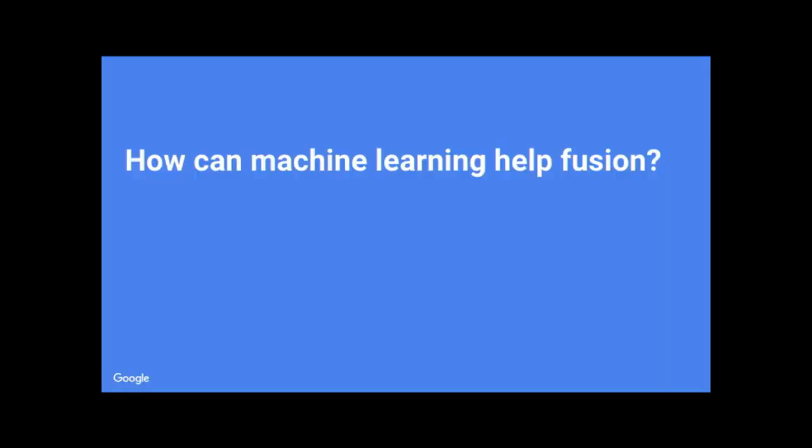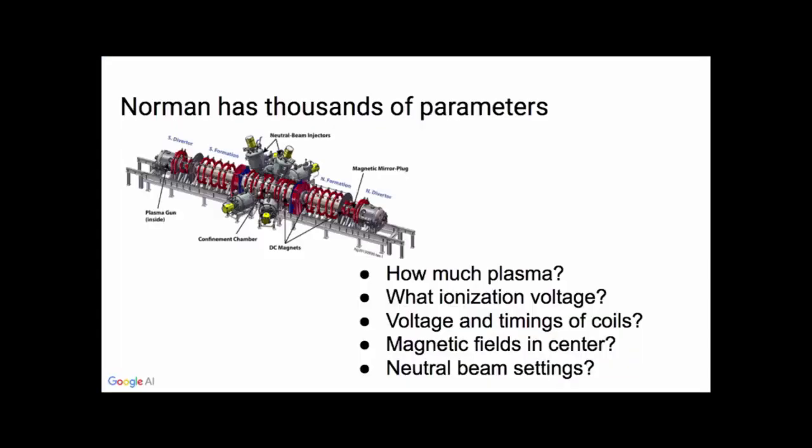So that's the collaboration, and that's a little tutorial about fusion. Now you may be wondering, well, how can machine learning help? Well, there's two different projects we're working with TAE. One is essentially optimization, but it's really about exploration. And the other one is about inference. So let me go through both of those projects. So the first project is a little bit like hyperparameter tuning, but not.